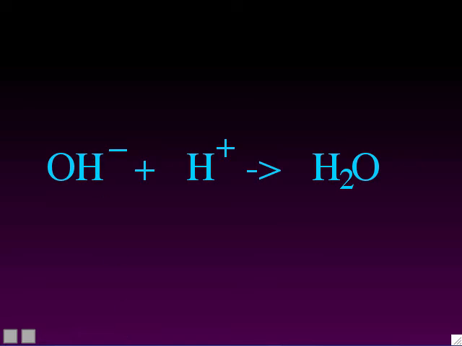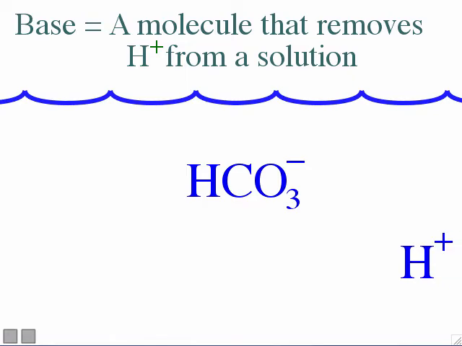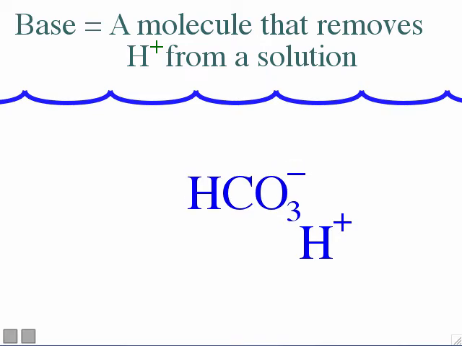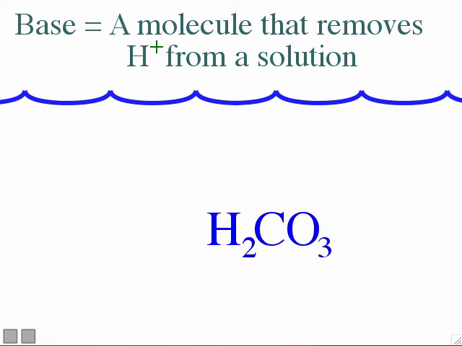Let me give you another example of a base. So here we are back with our solution of water, and the base we're going to see this time is called bicarbonate ion. There it is. So again, remember the definition of bases is they are substances that remove hydrogen ions from a solution. So if a hydrogen ion comes drifting along in the solution, the bicarbonate ion is going to go over to it and absorb that hydrogen ion out of the solution. What happens to the hydrogen ion? It just becomes another hydrogen atom of the molecule, but the point is the base was a base because it removed that hydrogen ion from the solution.